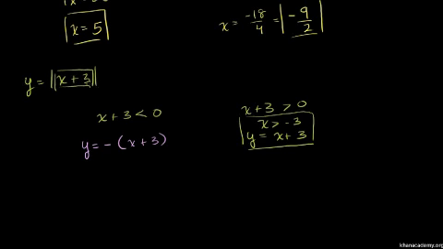If it's going to be a negative number, then when you take the absolute value of a negative number, you're going to make it positive. That's just like multiplying it by negative 1. If you know you're taking the absolute value of a negative number, it's just like multiplying it by negative 1 because you're going to make it positive.